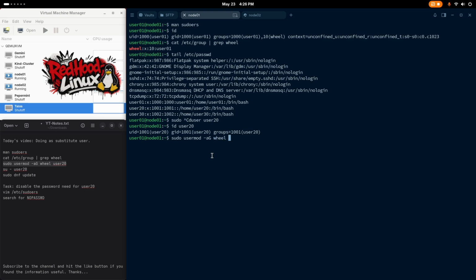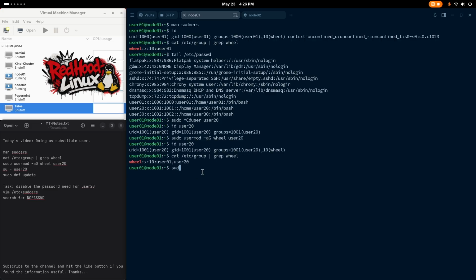Okay, and then it's the user20. So now if I type the same command as before, you can see he is a member of the wheel group. And if I run this command here again, now I can see that both user01 and user20 are members of the wheel group.